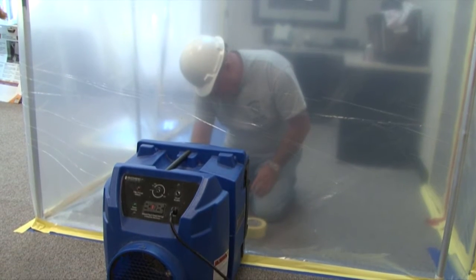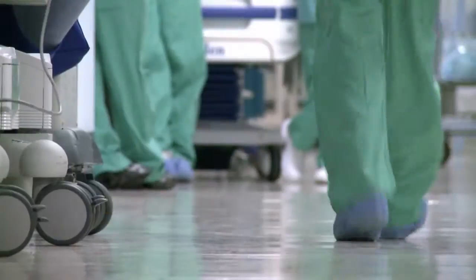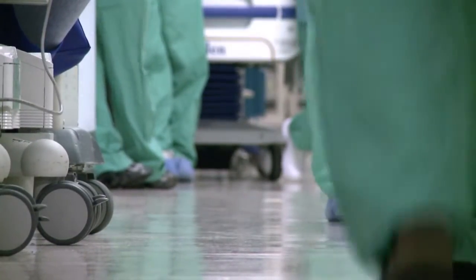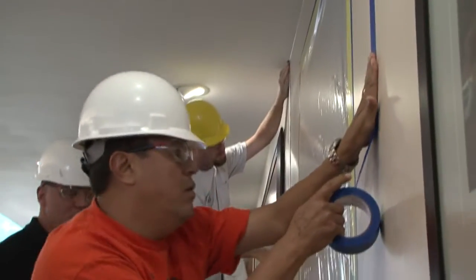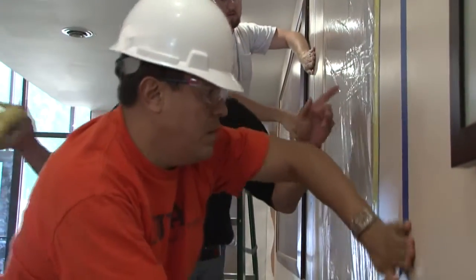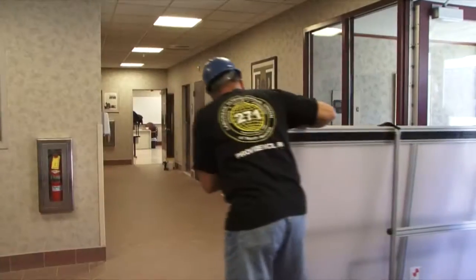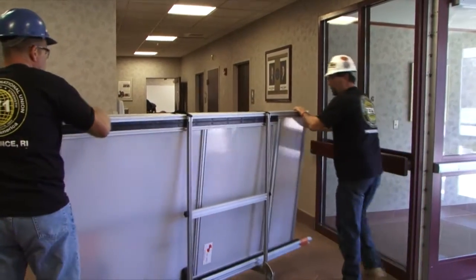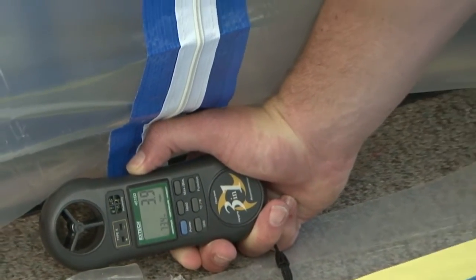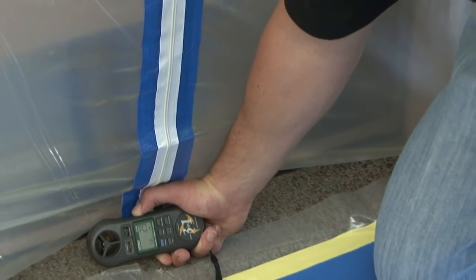Erecting barriers helps contain dust for infection control and also helps keep the debris, noise, and vibration from affecting the patients, visitors, and healthcare staff outside of your work area. Setting up and breaking down a barrier could take more time than actually doing the required construction work. And while it may be tempting to take shortcuts to improve efficiency, you must always remember that the first priority is to avoid harming people with your construction activities.